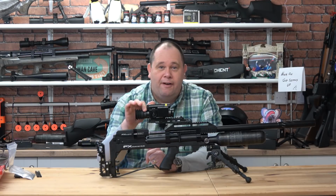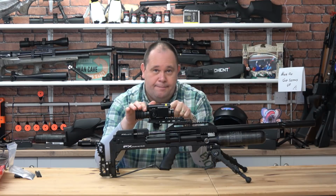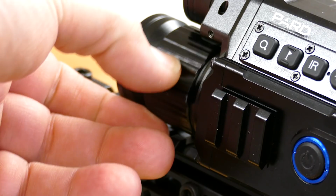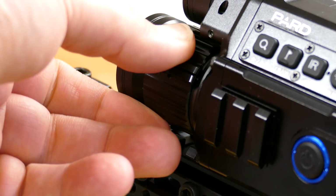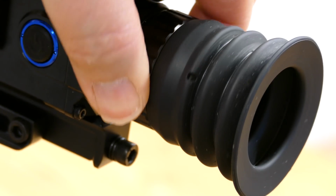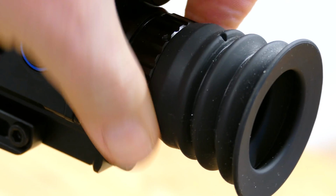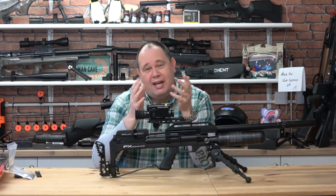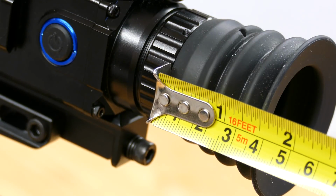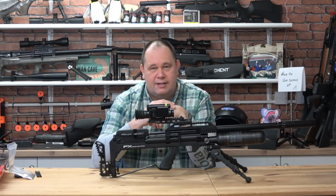There are 2 points of focus to help your eyes. First is at the front, just here. And what that does is it brings the image into focus downrange. And then the eyepiece focus, which helps you focus your eye on the actual screen inside. Once you've set that eye focus, that should be it. When you zoom and change ranges, the front focus needs dialing, just like a parallax setting on a regular scope.